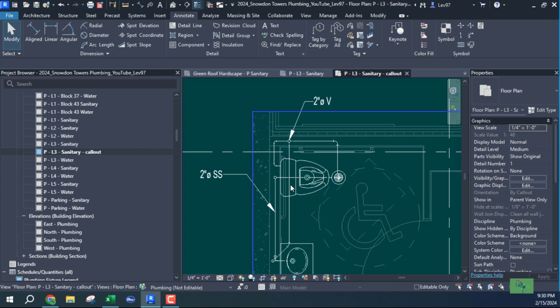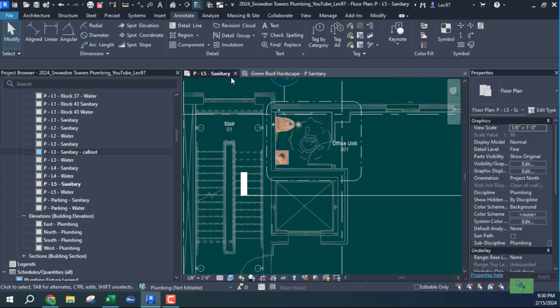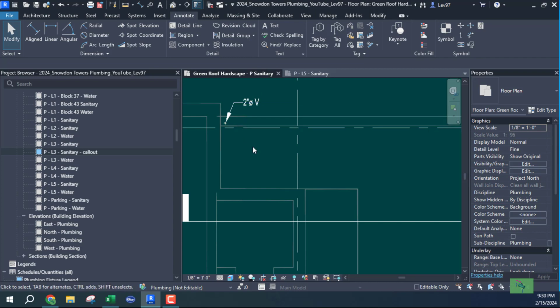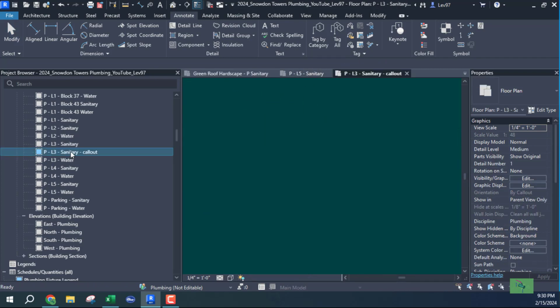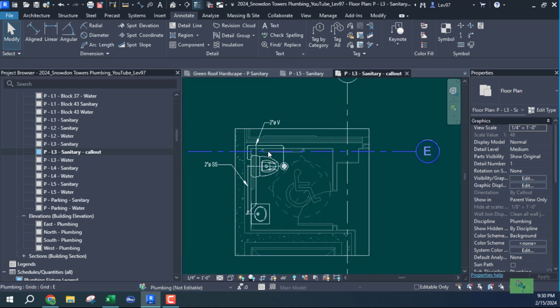And I think that I went over this type of layout in another video. Let's turn this off. Call out, turn that off. And we are here. Okay, so that's the 2-inch going up from the call out here.